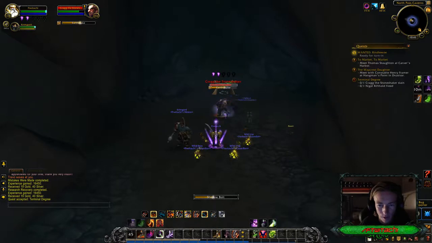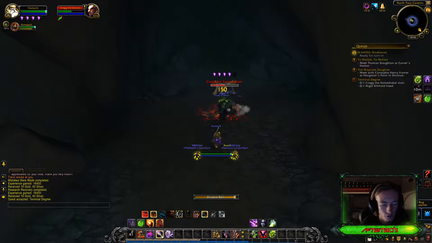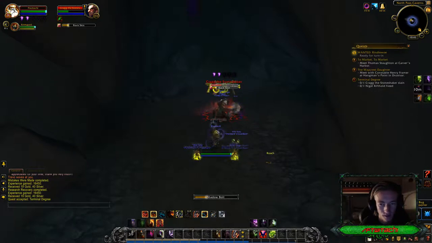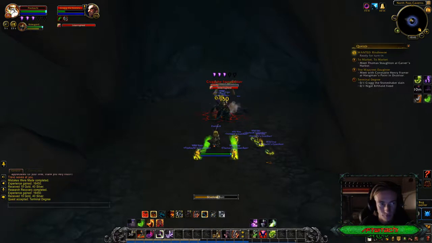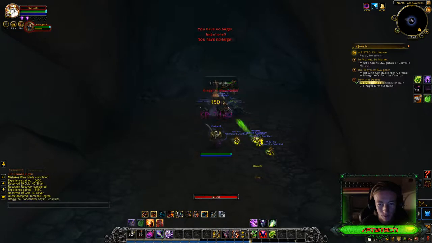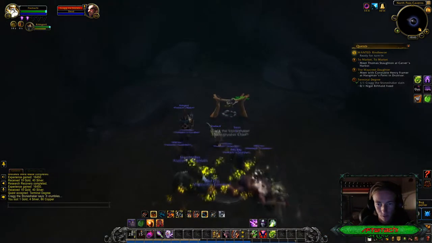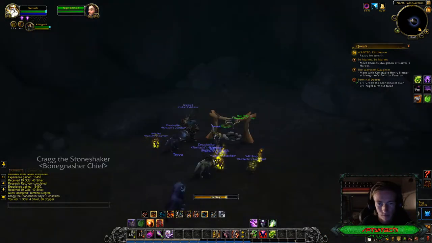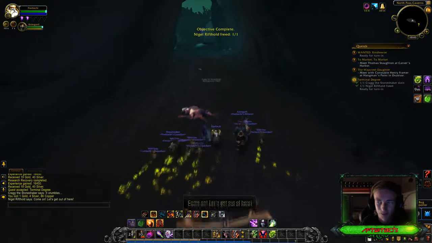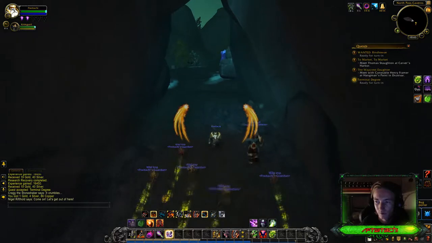Now, some of our abilities have changed. I'm going to go ahead and check to see. Demon Bolt looks different. Tyrant looks different. As well as Implosion looks different. I'm not 100% sure how it's going to work, but hopefully they look different. It's always cool to have different looking spells. But we'll figure it out.